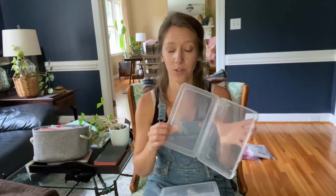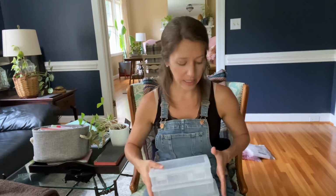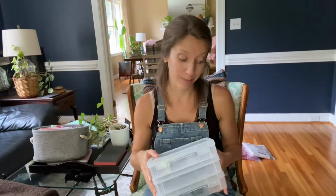I use them in a variety of ways. One is in the bathroom to store scrunchies and headbands and just hair claws, but I also use it in the kitchen to store, what are those things called? Koozies? It's perfect. And if you had a box, like let's say you wanted to organize some things on a shelf, but you didn't want it to be visible, so you were going to put it in a basket, well, you could subdivide everything in the basket and then just file them just like this, and then you could even put a label on the front. So originally bought them from the Container Store. They don't sell them anymore, so I'm so glad that Amazon has them.